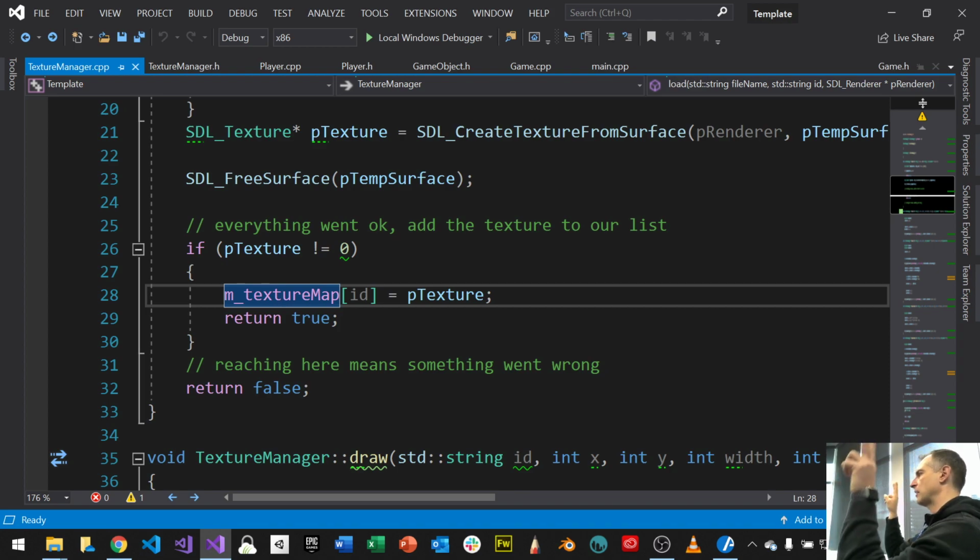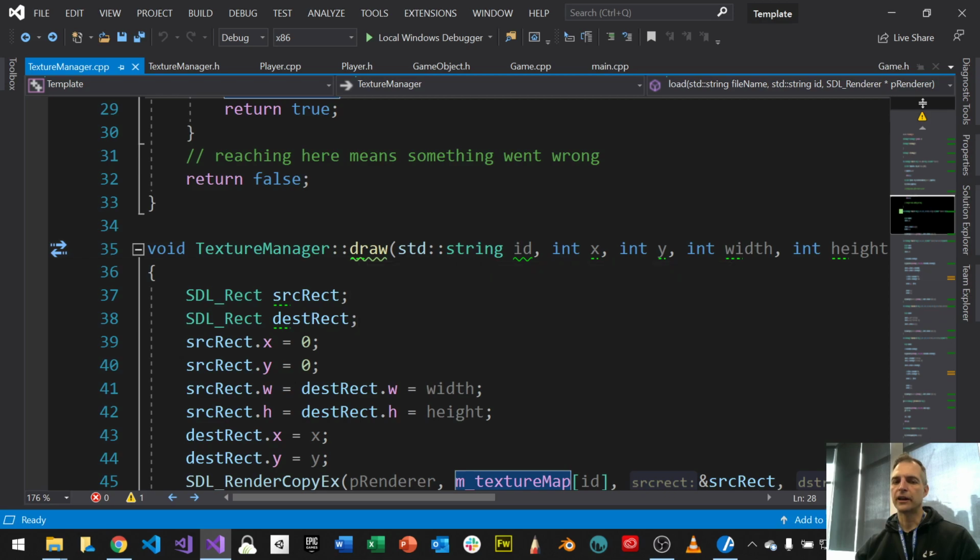For example, if I use the name player, as opposed to using an index like 0, 1, 2, 3. We don't use 0, 1, 2, 3 as an example in a texture map or in a map. We use whatever the key is. In this case, I'm using a string for the key. So I'm going to use player, cloud, island, ocean. And that's going to return, when I say I want the player, it's going to return a pointer to the player image. That's what's going to happen. Okay? That's a texture map.